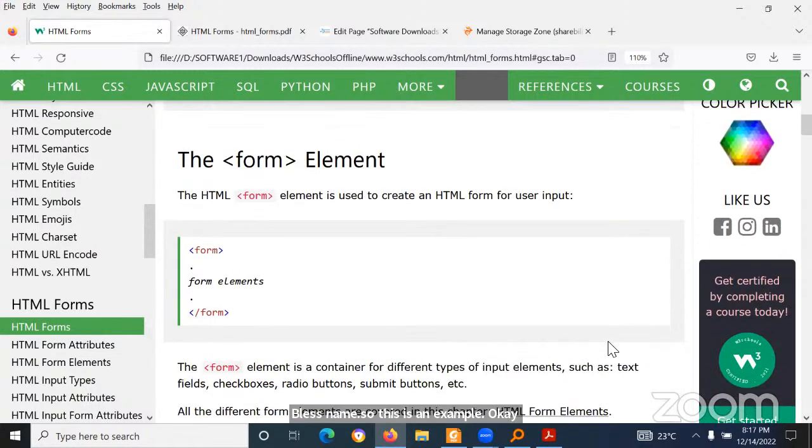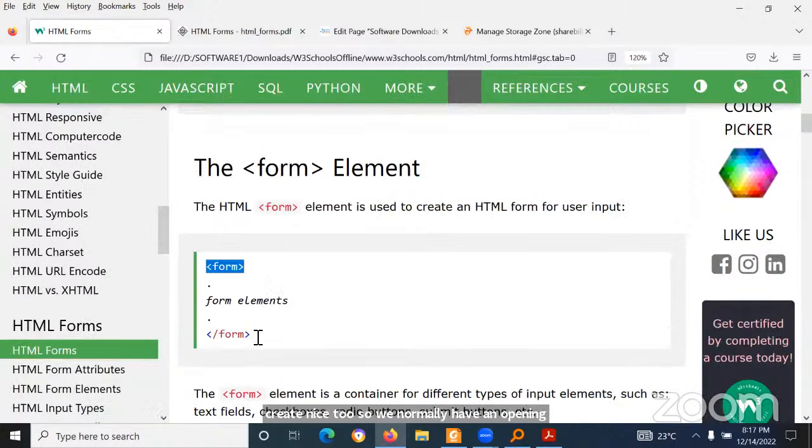In HTML, we use the form element to create an HTML form. We normally have an opening tag, form, and then a closing tag, /form.